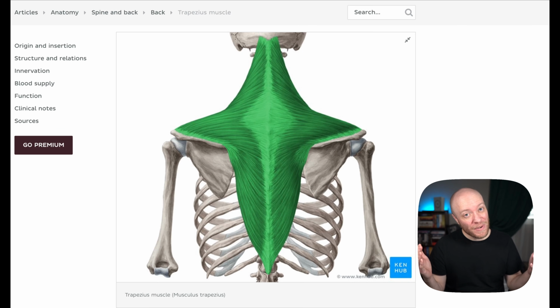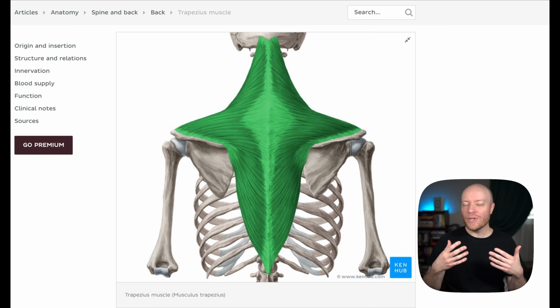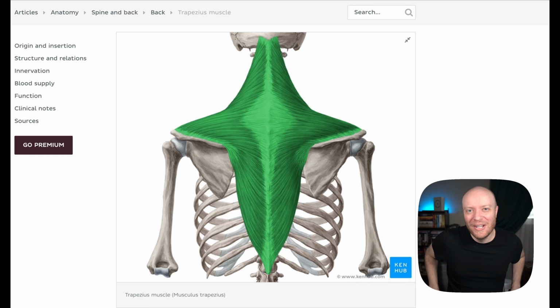And there are numerous functions here. So let's break it down section by section, and we're going to use our imagination. I know that might sound a little strange, but I think this is one of the easiest ways to really learn your muscles: build your intuition around how they work. If you can just simply picture what happens between point A and point B if they get closer together, then you can start to picture the muscles' functions on your own. And this is honestly how I know my muscles.